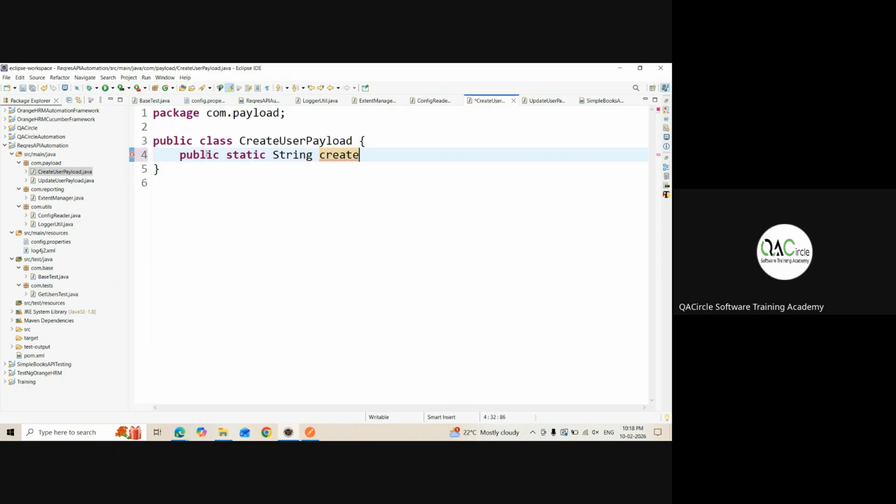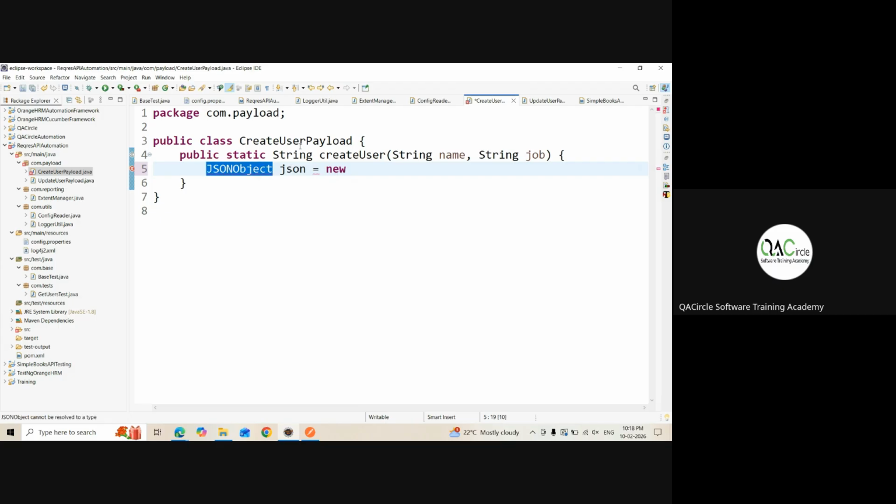create user. So this one create user, we can call it from CSV file which we have seen in the previous framework, yesterday's framework, or else you can call it from here only. String name, and what else is there? Job. Okay. String job. So here I have to use something called JSON object. JSON equal to new JSON object.